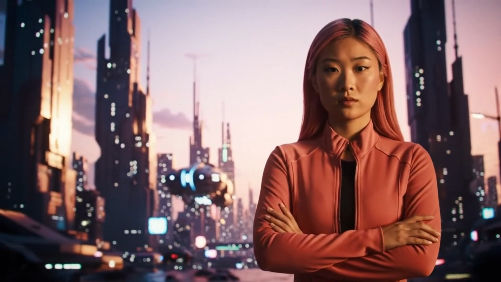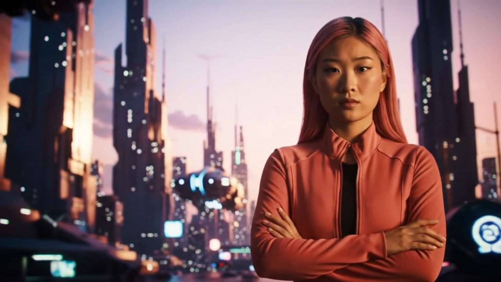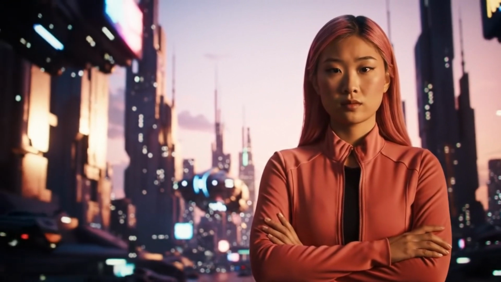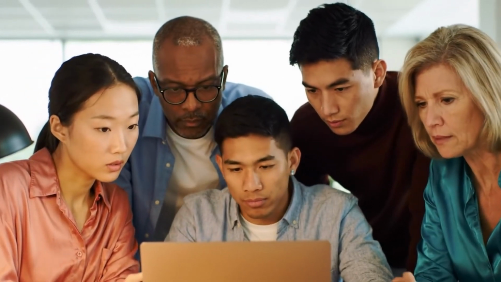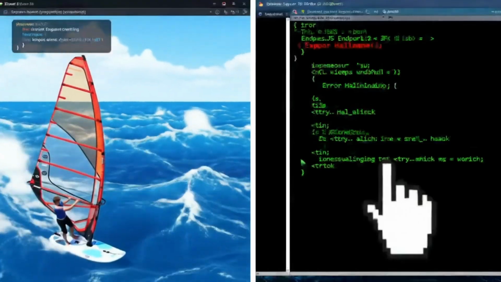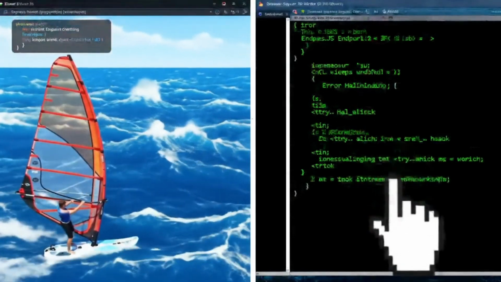For instance, if the training data is mostly code written in a, let's say, very verbose style, the AI might tend to suggest or generate code in that same style, even if a more concise approach is better for your specific project or team standard. Ah, I see. It just parrots the dominant style it learned.